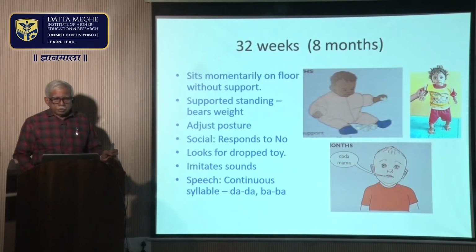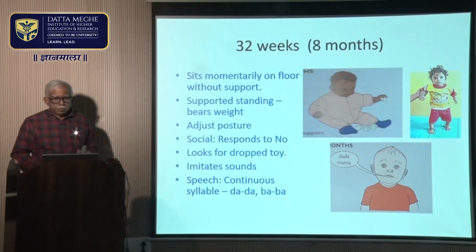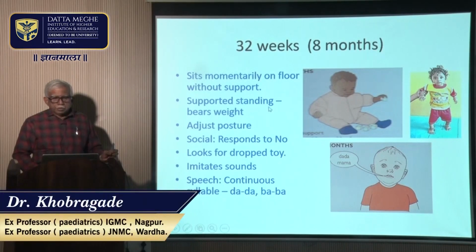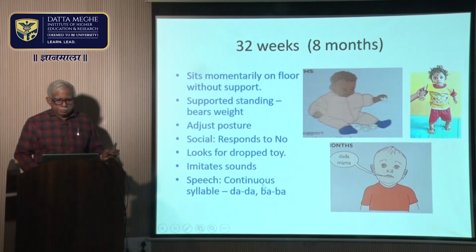Now coming to 32 weeks, he sits momentarily for a few seconds on the floor without any support, as it is being shown in this figure. He can be supported with one hand and he can stand bearing the weight. He adjusts his posture. He responds to no in social activity. He looks for a dropped toy and imitates sounds.